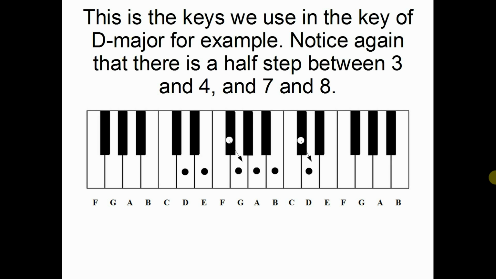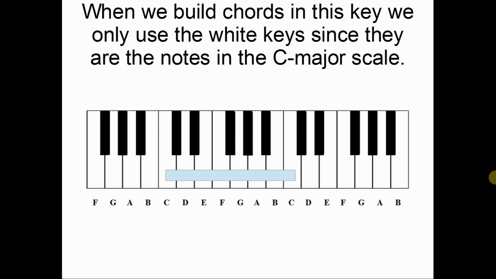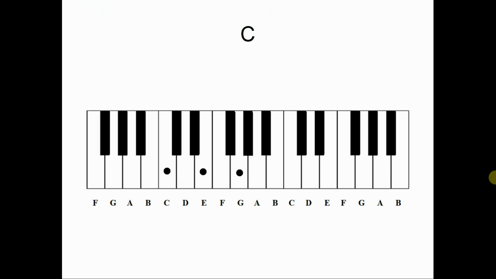Now, if we go back to the key of C major, when we're building chords, and a chord is when you play three or more notes at a time. When we are in C major, we only use the notes in the C major scale. And that happens to be only the white keys, as you know. And if we begin from C, then skip a note, the D, and then press E, and skip a note, that is F, and then press G, we have a C major chord like this. C, E, and G, that's a C major chord.